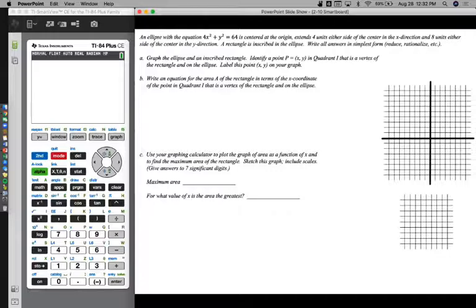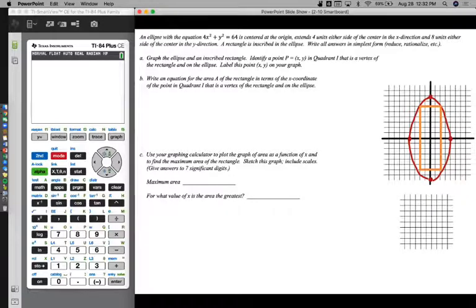Okay, so 4 units left and right to get to the outer bounds on the x-axis, and then up 8 and down 8. All right, and then I'm just going to sketch in the ellipse here. Looks something like that. I have trouble drawing ellipses that don't look lopsided. And then we're also told that there's a rectangle inscribed in this ellipse. So we're going to make sure we draw in a rectangle on the inside of this ellipse.